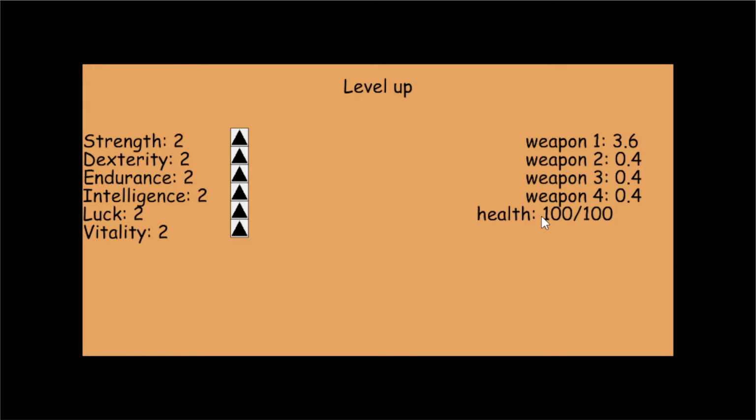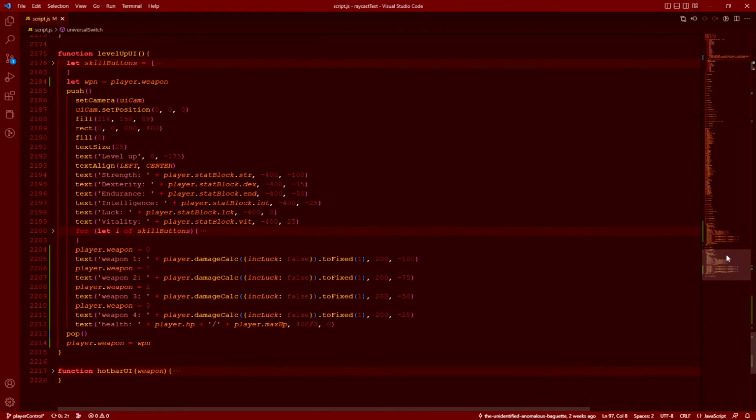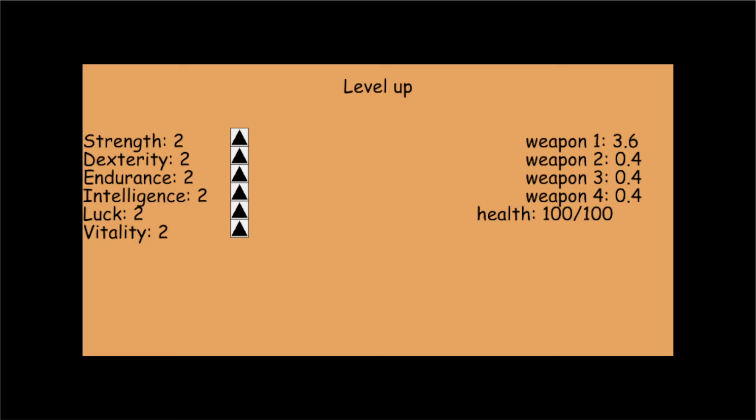And why is the health centered like that? That's not where the health should be. Oh, because that's wrong on these ones. Okay. I never fixed that up. Why didn't I fix that up? Oh well. Love it when the mistakes are only small ones.